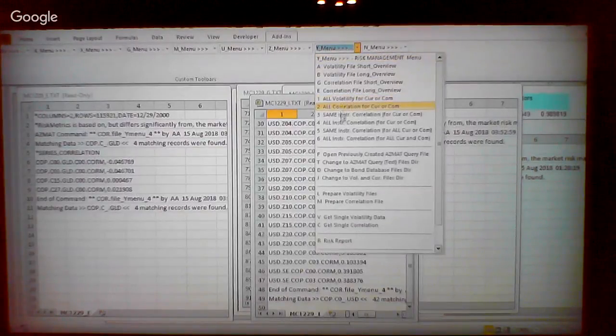So for the same instrument correlation for currency or commodity, remember, when you use same instrument, both the first and the second must be either currencies or commodities, because currencies and commodities do not have the same instrument type.